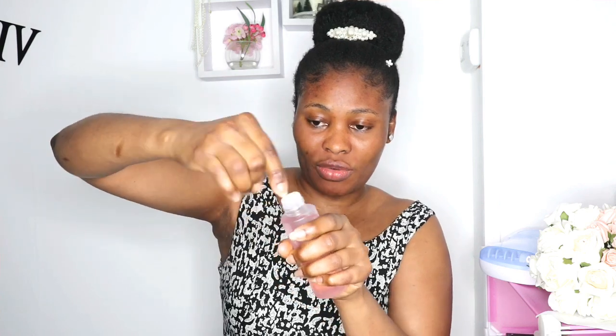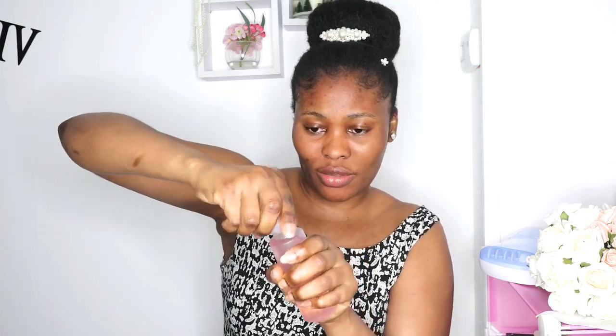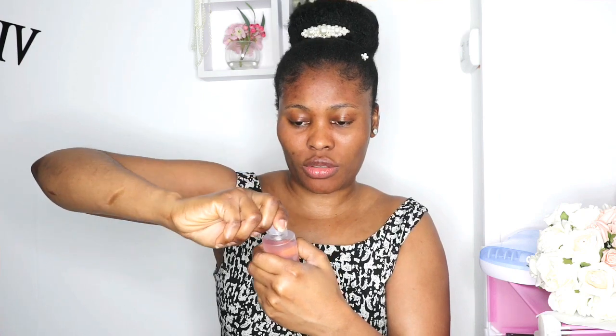My face feels very smooth. So the next thing is going to be the rose water. I'm so excited — I can't wait to see what it smells like. Oh my goodness, that made me cry a little bit. Okay, this is beautiful. Look at how it's closed so that it's not going to pour away — that's really clever. So you're going to have to open it this way.